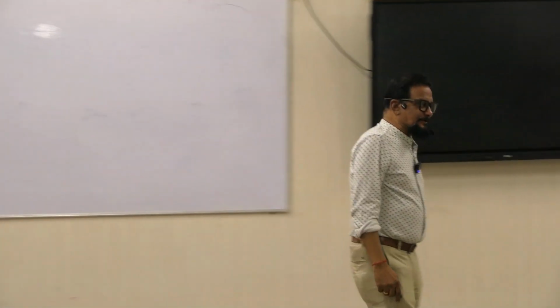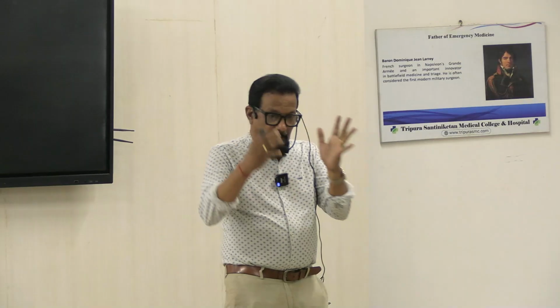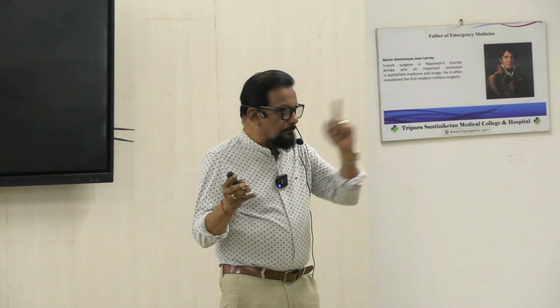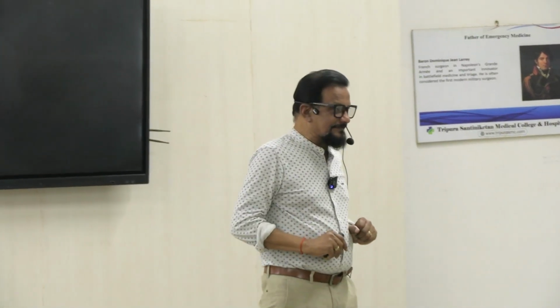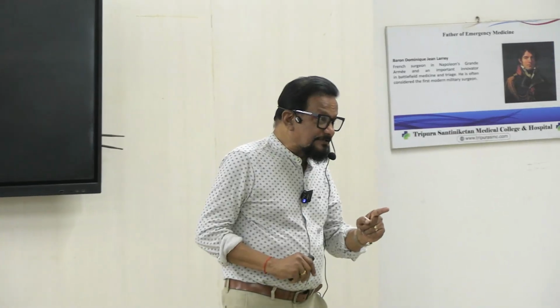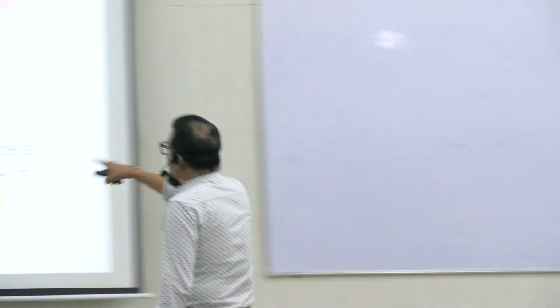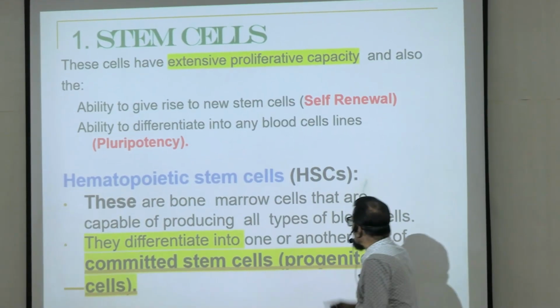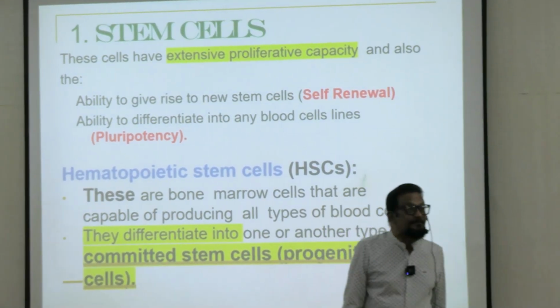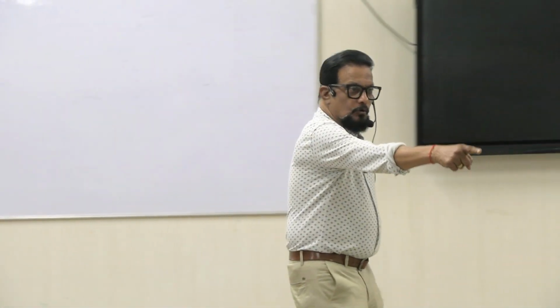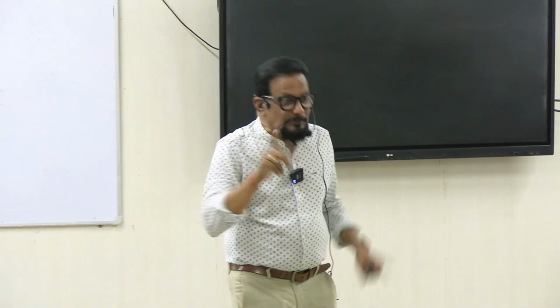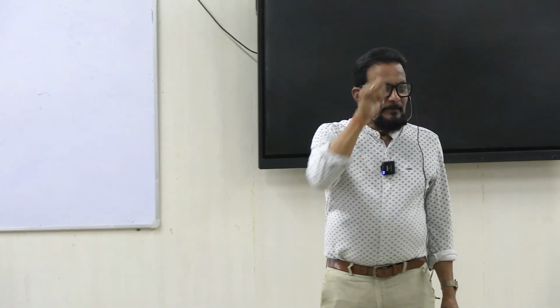Now, the stem cells, what did I tell about the stem cells? The blood cells will be produced from one kind of stem cell. What is this? Hemopoietic stem cells. Stem cells differentiate into hemopoietic stem cells. These hemopoietic stem cells are capable of producing all types of blood cells, and they differentiate into committed stem cells. Committed stem cells means you are committed to produce only RBC. You are committed to produce only megakaryocyte. You are committed to granulocyte. So this sort of committed stem cells will be produced. Is that clear? Okay, fine.